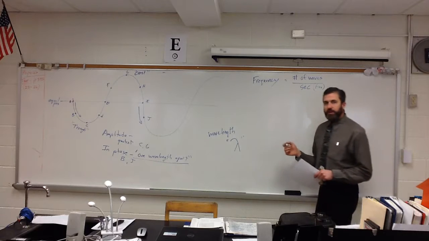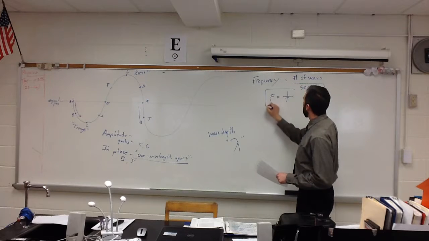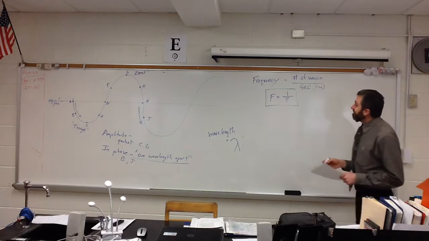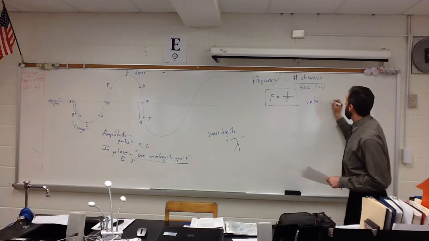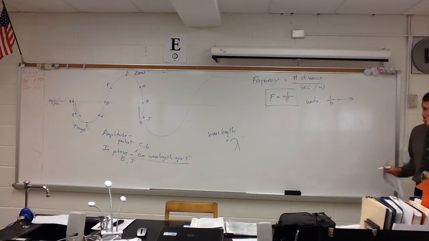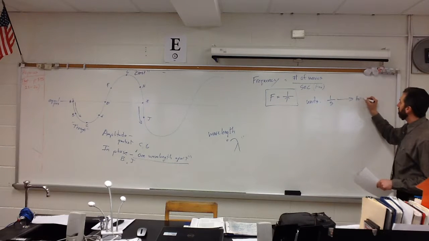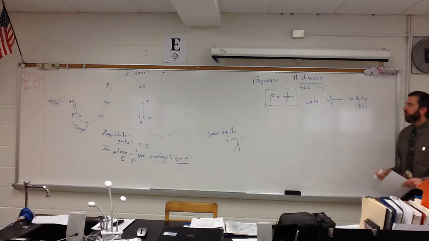The way we write this as a physics equation is f is 1 over the Greek letter tau. So frequency is 1 over the time it takes for a wave to pass by, 1 over tau. Now the units are 1 over seconds, but that has a special name. If you say 1 over seconds, you're not wrong. It's just that everybody else usually is going to refer to that as hertz, Hz. So hertz are the units for frequency. You have a certain number of hertz.